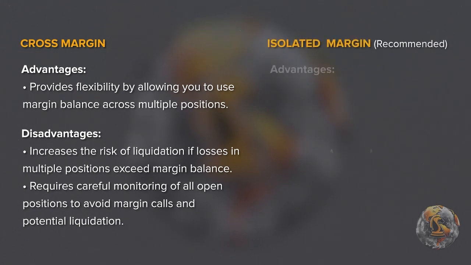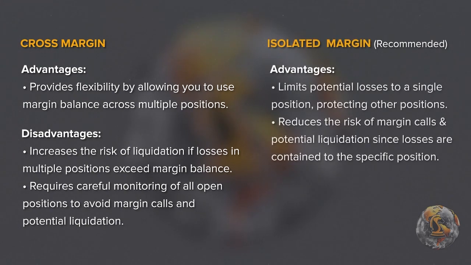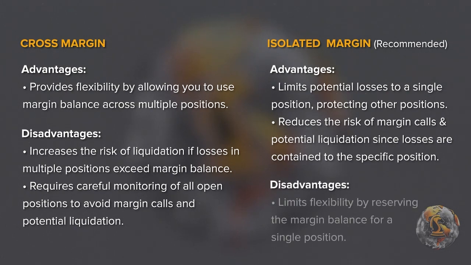Isolated margin, what's good about it? It limits your losses to a single position and protects your other positions. So if you have multiple positions open, each one can only be affected individually. It reduces the risk of margin call and potential liquidation since losses are contained to just that position. And the disadvantages? It limits flexibility by reserving the margin balance for just that one position.